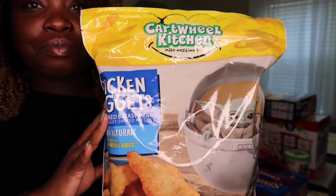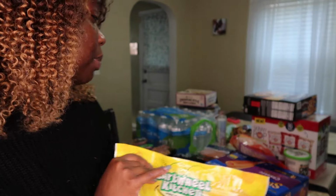So cute. And I got her some more chicken nuggets because in the previous video, I got dino nuggets, and oh my God, guys, she loved those dino nuggets. If you have a 1 year old, one and up, get dino nuggets. They are gonna save you a lot of time. My daughter is a very picky eater. I mean, she's really just discovering food and learning what she likes and doesn't like, but she liked those. Take it from a mom with a picky 1 year old, get the dino nuggets.